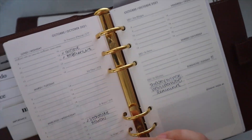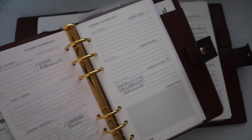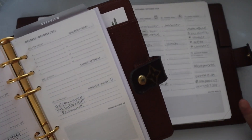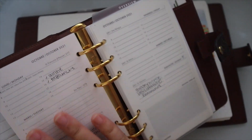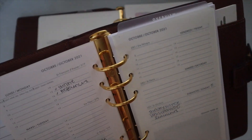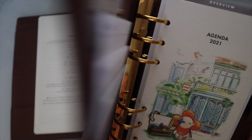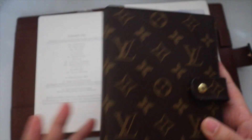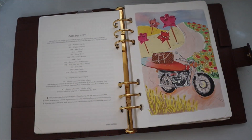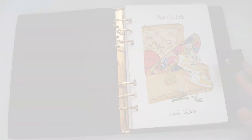Louis Vuitton also had the 2021 inserts for the medium ring agenda, and I tried out a new style — I've really been loving these different style inserts. They're not too different from what I typically use, but I love the designs and also the way the paper feels; it's so soft. I love the structure and the layout. I also have my PM agenda in my bag, and the inserts work so perfectly. Definitely one of my favorite recent purchases.